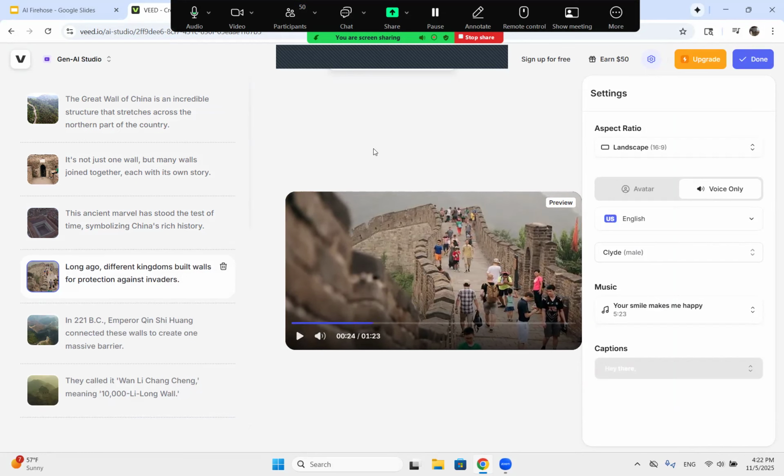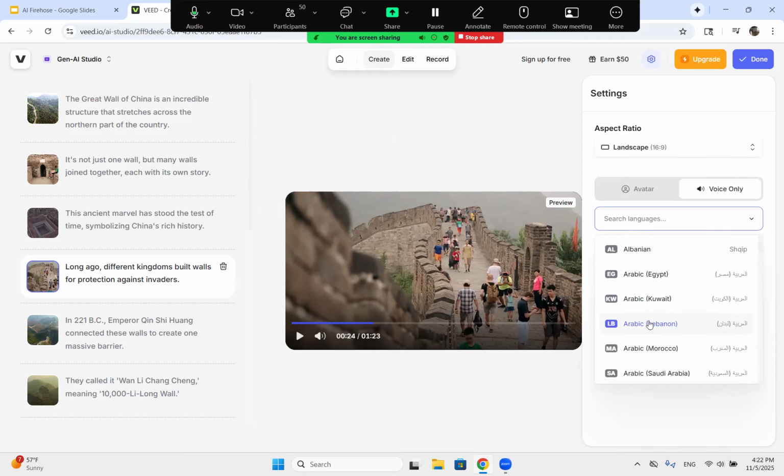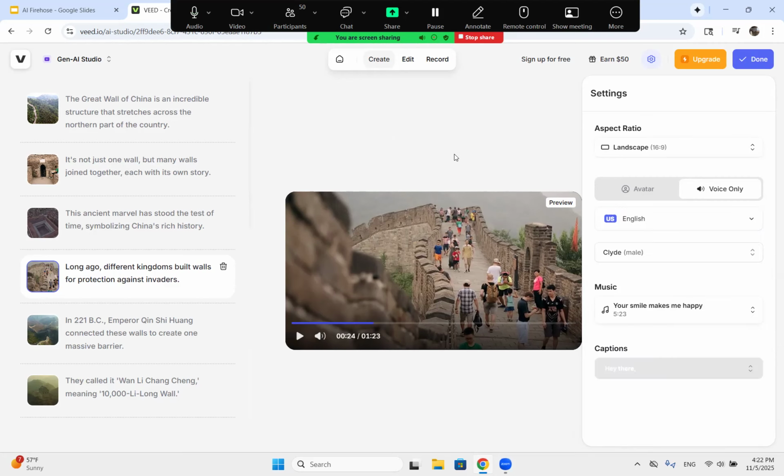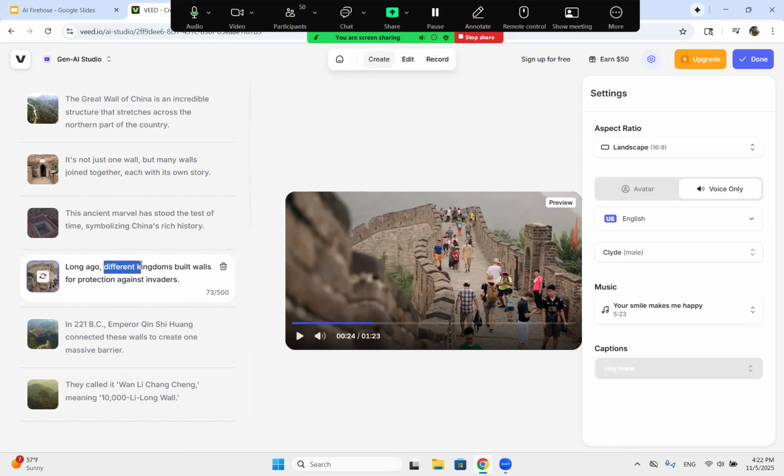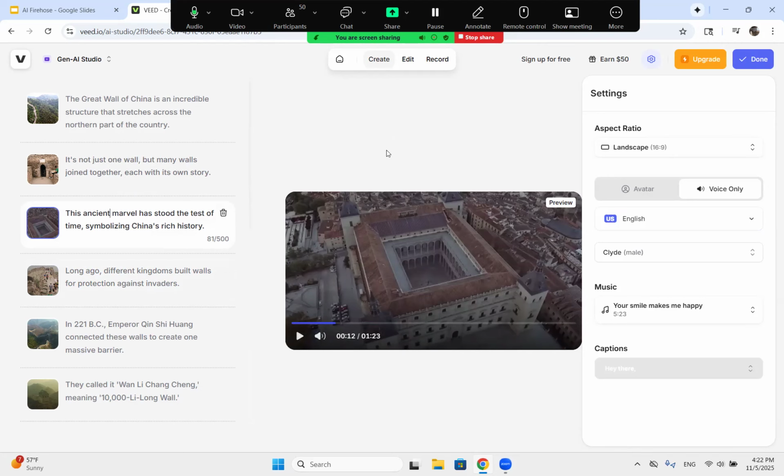So, I mean, I just find this outstanding. It's a wonderful tool in which you can create some multimedia. You can create the video in multiple languages as well, so that you're creating a very quick, editable video. If you wanted to change what is being said in different places, you can do that.